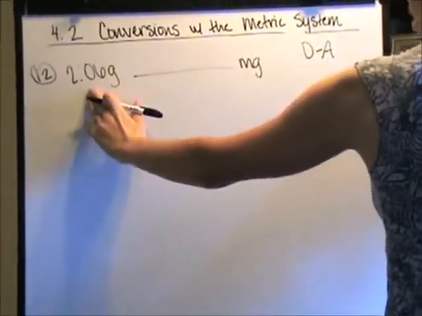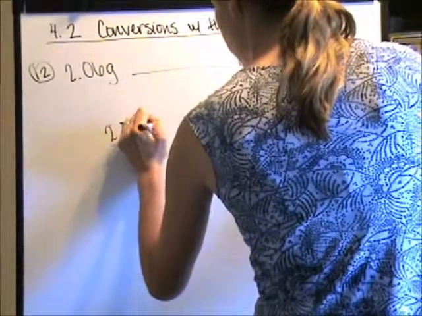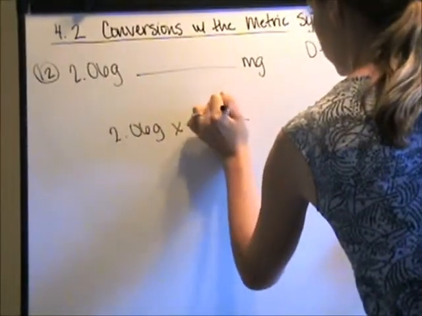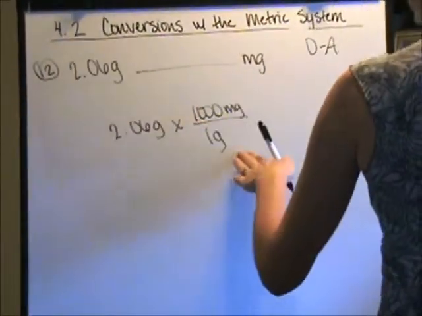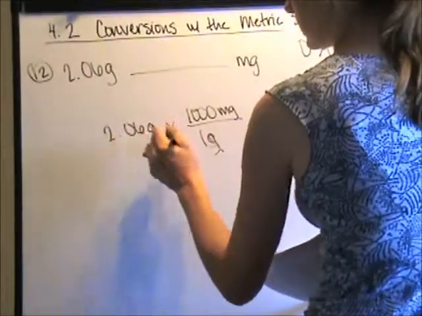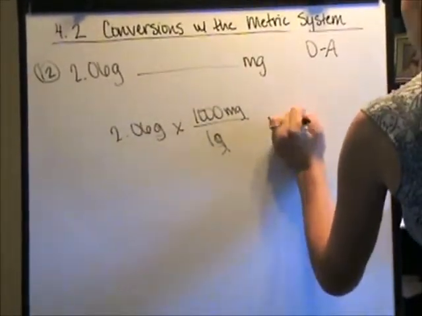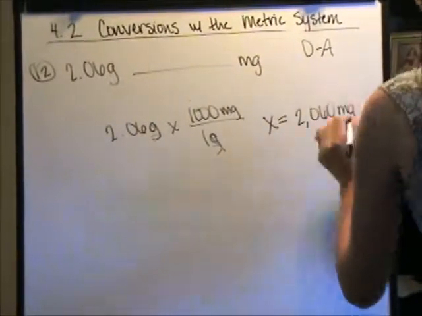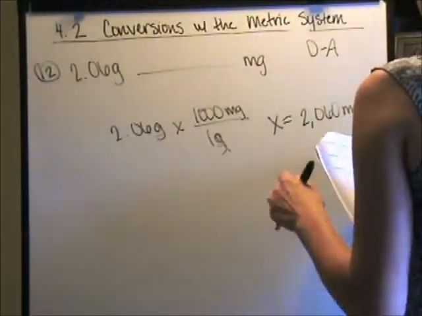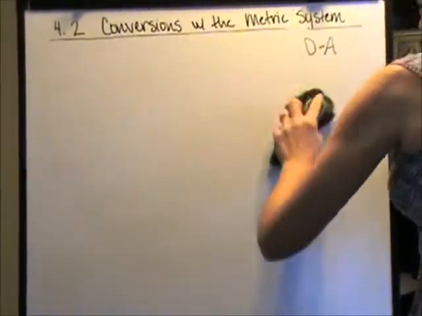Number 12, 2.06 grams converted to milligrams. So we've got 2.06 grams times 1,000 milligrams over a gram. Now the reason it's flipped again is because this unit of measure is grams, so we want to make sure that we have grams on the bottom as well. So these are going to cancel out and you're going to multiply by that and then divide. So x is going to equal 2,060 milligrams. Now of course you can still, if you'd like to move your decimal, you're welcome to do that if you're comfortable doing that. That's the topic that we didn't cover because most of you have already gone through that in previous math courses.